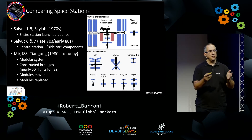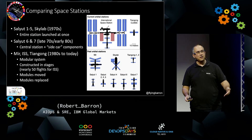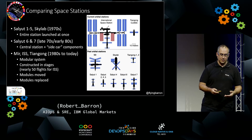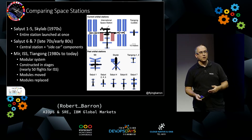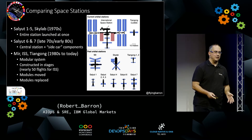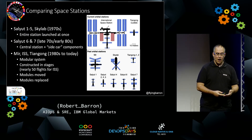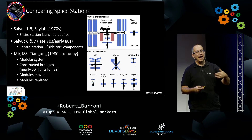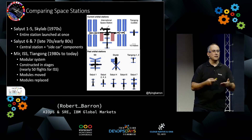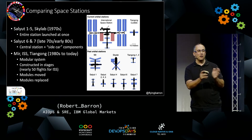Some of these were small; some, like the American Skylab, were enormous monoliths. In the early 80s, we started to be a bit more advanced — we were still sending up one large component, but we started to adapt it, adding sidecars, adding more capabilities. We've developed a new space telescope and can add it on to the space station later. But the latest space stations — planned from the 1980s, because it takes time — are modular. You construct them in stages; each stage goes up and does a specific thing. You can replace your modules and move them from location to location on the space station depending on the requirements. If this sounds a little bit like microservices, that's exactly what I want it to sound like.